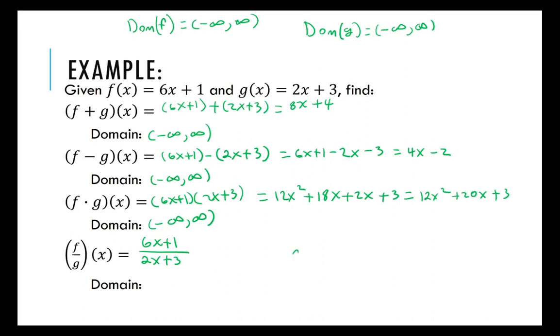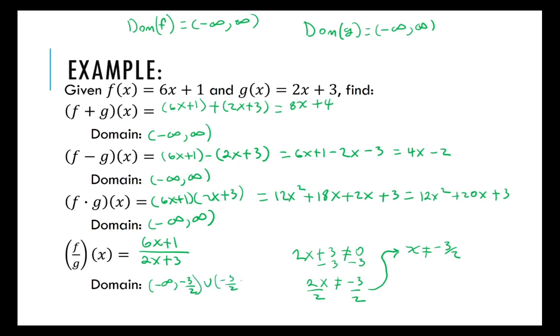And so specifically, I know that 2x plus 3, being the denominator, cannot equal 0. And so minus 3, that's going to be 2x cannot equal negative 3, divided by 2, we get that x cannot equal negative 3 halves. And so if I kick out the value negative 3 halves, well, that's going to be from negative infinity up to negative 3 halves, excluding, union, negative 3 halves up to infinity. And that is our domain.